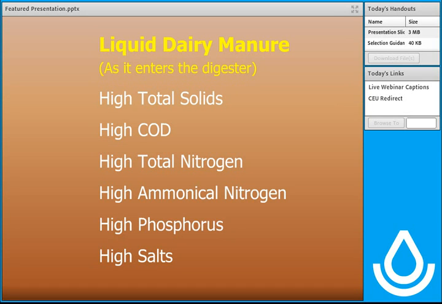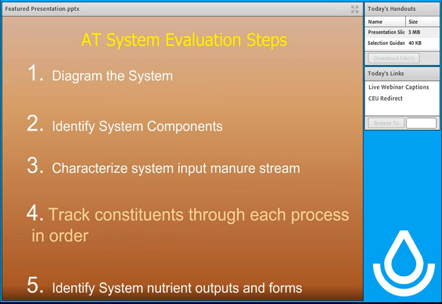And so for this situation, again, we didn't have all the input characteristics. So we're going to use the general assessment approach. And here we're going to get an idea of the expected trends when we apply these given unit processes. And again, we are not going to have actual values at the end. So now we begin to track what happens to the nutrients and the other constituents through each unit process. Remember to follow in the order that the manure passes through the system.